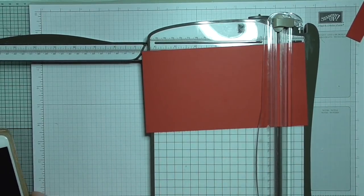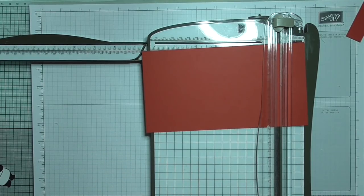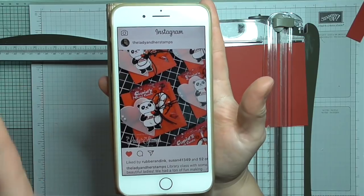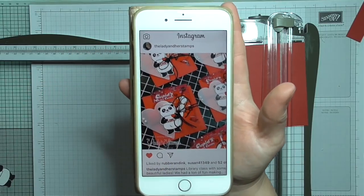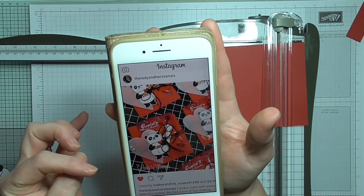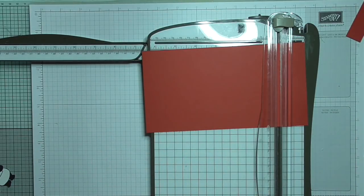I was inspired by a lady. Let me just get into my phone. Over on Instagram, I follow quite a lot of crafters, and this is the picture that has visually inspired me. There's no measurements on there, but I'm going to do something very similar, which is going to fit what I want to do. This lady is a Stampin' Up demonstrator. I think she's from America, perhaps, and she's called The Lady and Her Stamps. I just wanted to show you where I visually saw that, because I'm not the kind of person to take somebody's idea and not give credit.